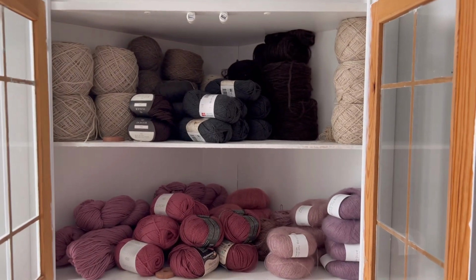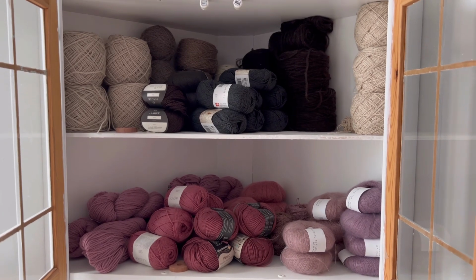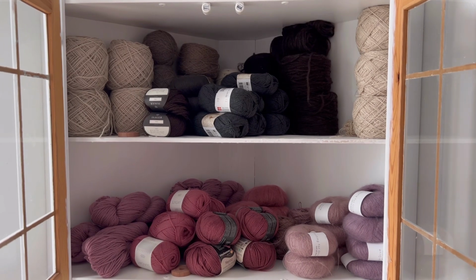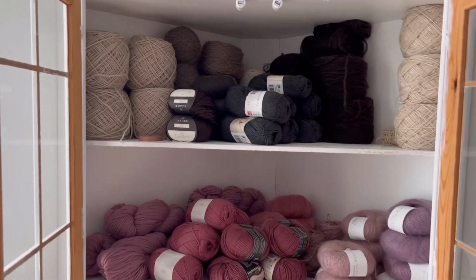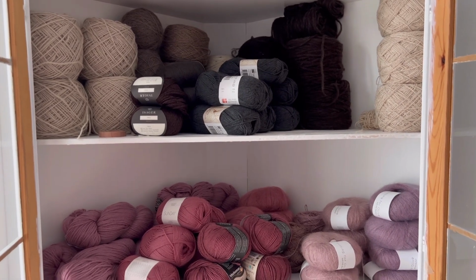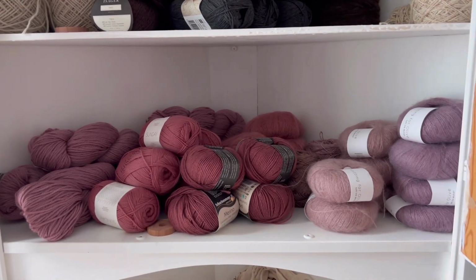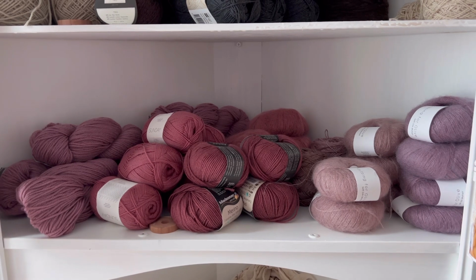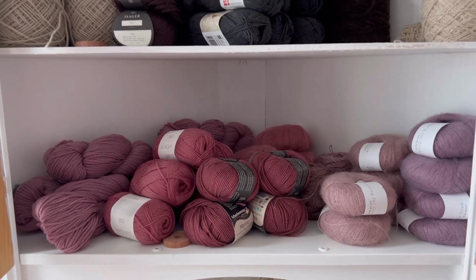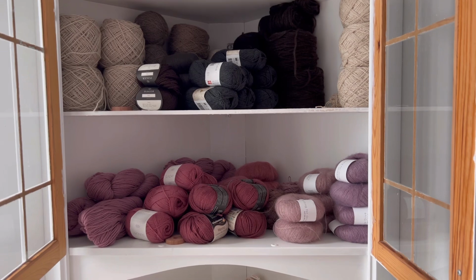So here on the top shelves are the neutral colored yarns. There are wools, there are cotton blends, there are other plant fibers, there's silk mohair, so they are not organized by yarn types. And the next row is my pinks and purples. Again, there are multiple different types of yarn on this shelf. And I just went with the flow and what looks nice and brings me joy.